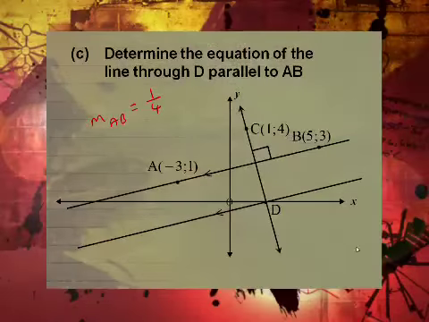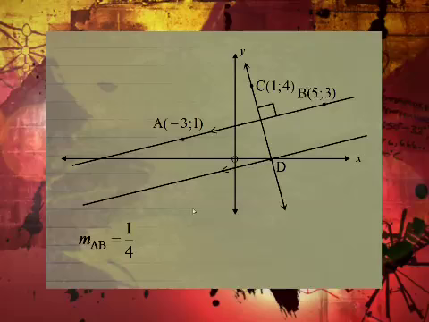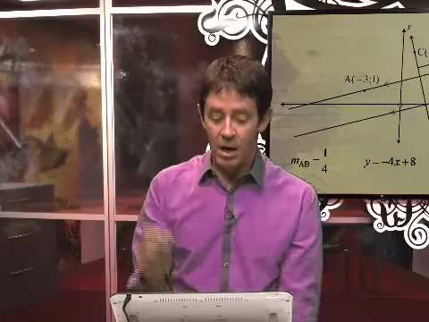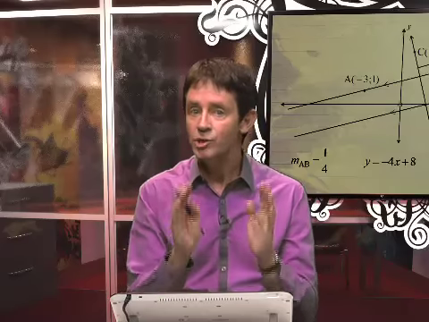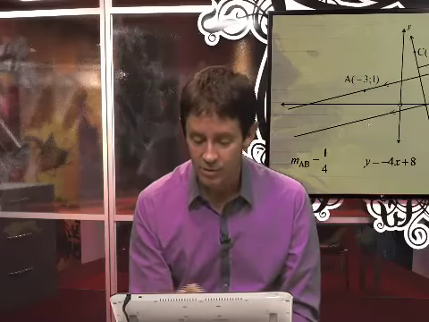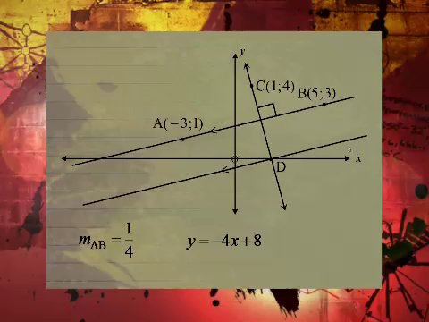Okay, I'm loving this. So what do we know? We've got the gradient of AB, and we've also got the line y = -4x + 8, which is the line CD. We're going to use that in a moment, you'll see. Because if you've got the gradient of AB, hold on to that. We know the gradient of the line through D, parallel. Parallel lines have equal gradients, but we don't have a point on this little line here. So we're going to need the equation of CD that we worked out before. Okay, now watch this.